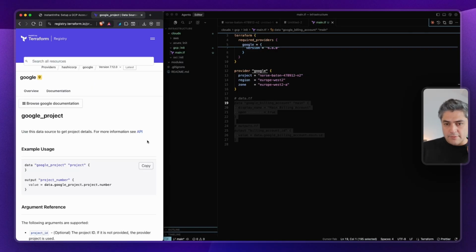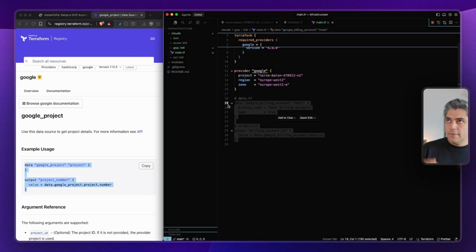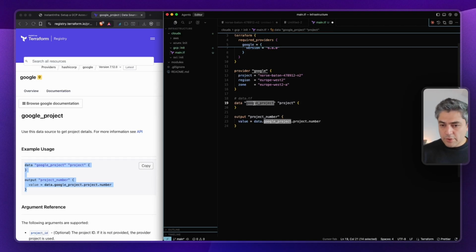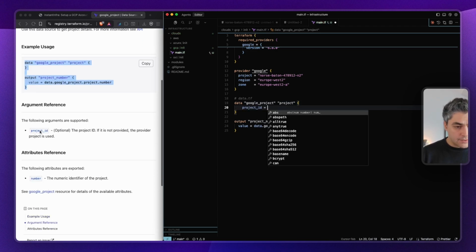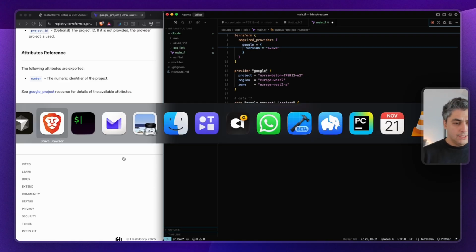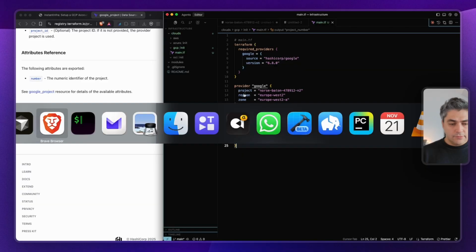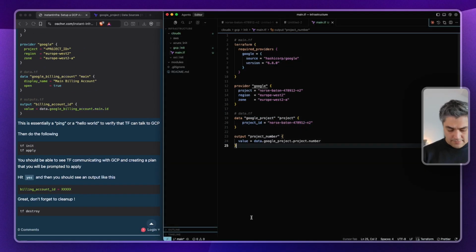All I want to do is see if my Terraform can communicate to my cloud. So I'm going to do this instead of a billing account, because this Terraform service account doesn't have access to that billing. Tricky. I'm going to do google_project, and then the project ID. As you can see, it accepts a parameter. I'm going to use the same. And then in the project number, it's going to get that output. Just as the hello world. Yeah, I'm probably going to update this blog post.